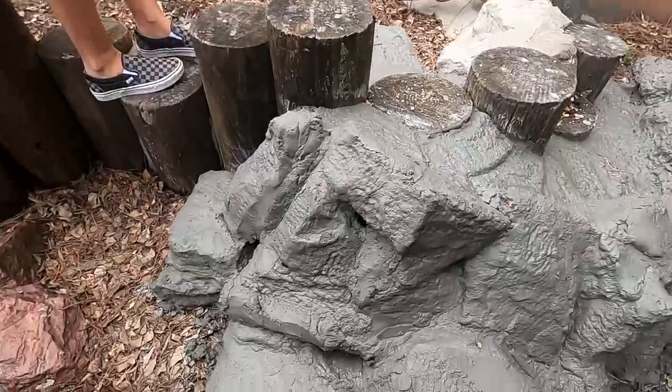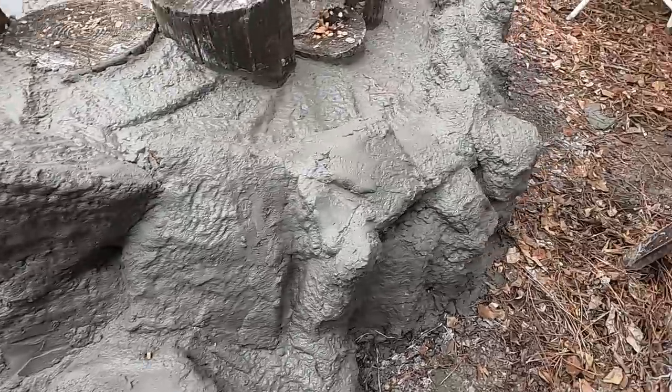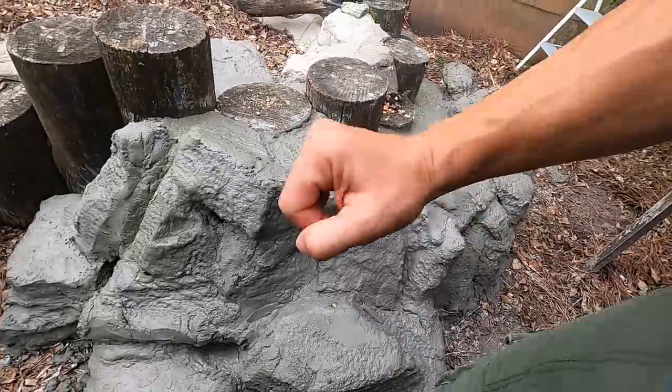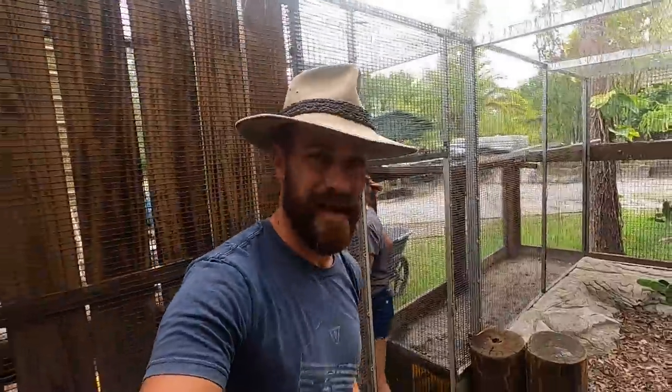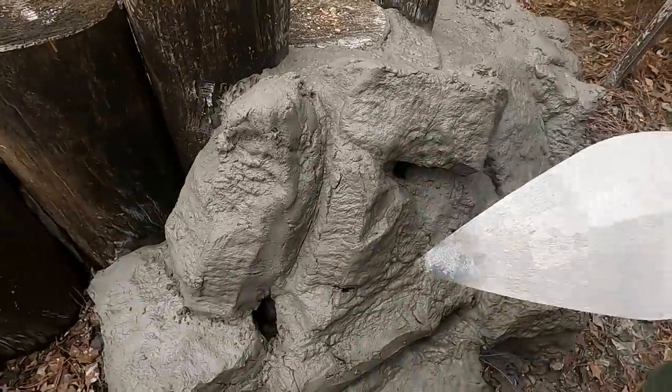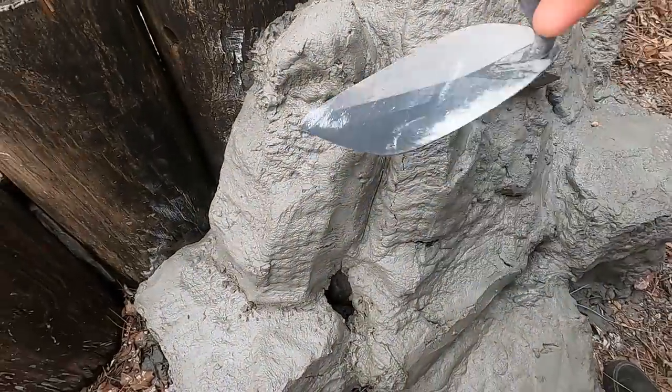So here's what's happening, people. We covered it all with some cement, and I gave it some texture with the paintbrush. And then I'm gonna get all Bob Ross on here, right, babe? Okay. Gonna make some happy little rocks. And what you do is, I was just showing my bride. Right now it's starting to firm up.